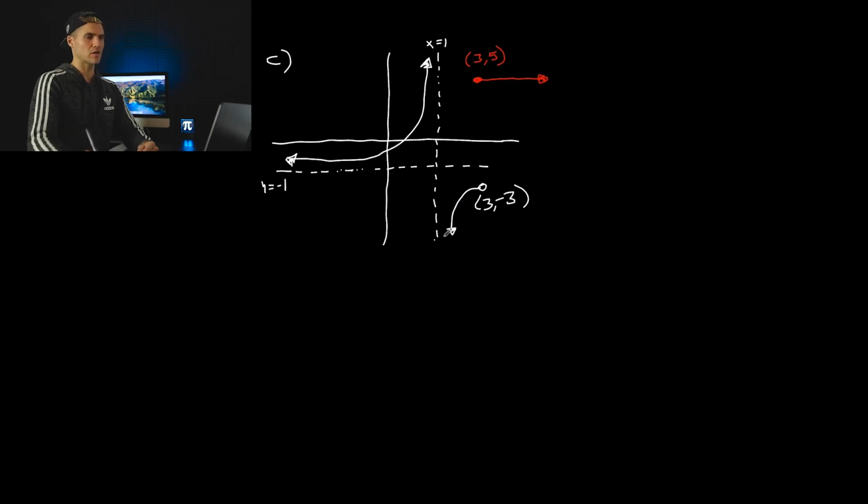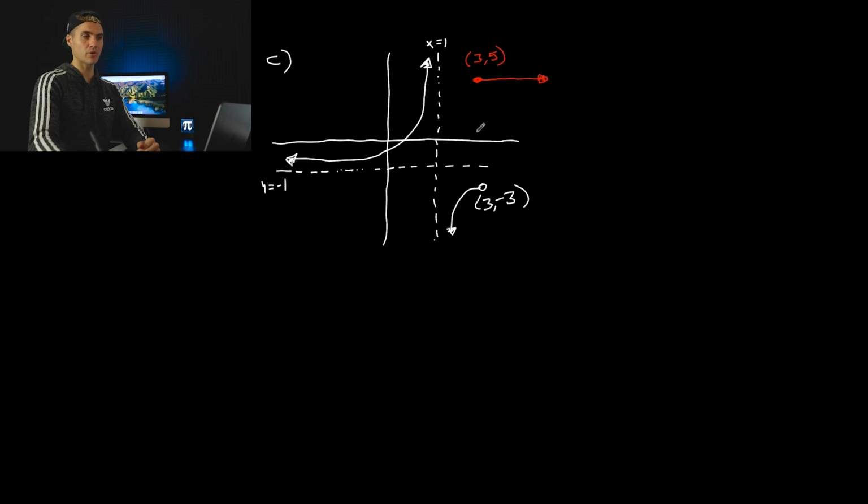And then finally, moving on to part C. This one's going to be a tricky one. So notice we have 2 graphs here. Again, I differentiated them with different colors. So notice that this one here on the left is going to be a rational function. And then this one over here is just going to be a straight horizontal line in red.